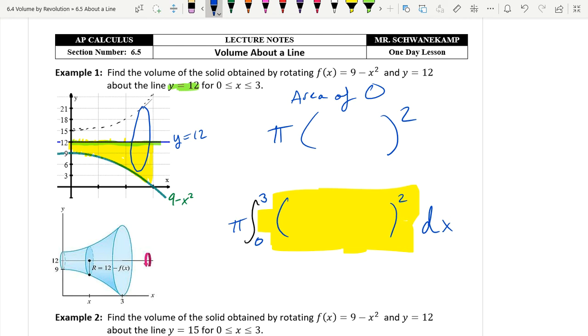Since this is a dx problem, I'm rotating up and down. Okay, I'm going to find my radius by going from the top line to the bottom line. Don't get confused by this line we hand drew in. That's nothing. We drew that in. We have no idea what that line is. I want to know the top line that we have drawn and the bottom line. So thoughts, tell your neighbor, what do you think your radius is going to look like here?